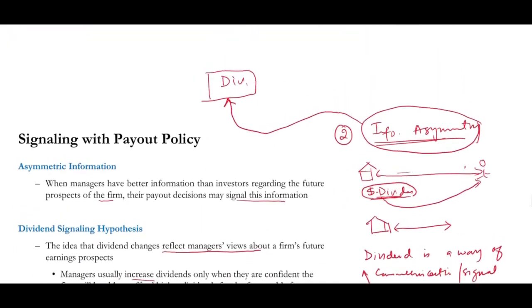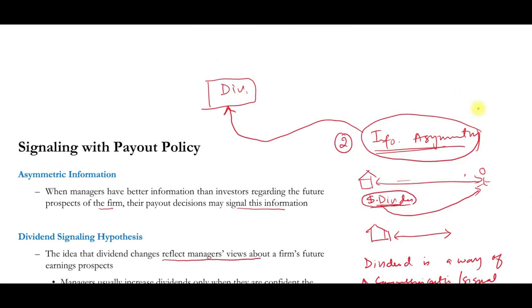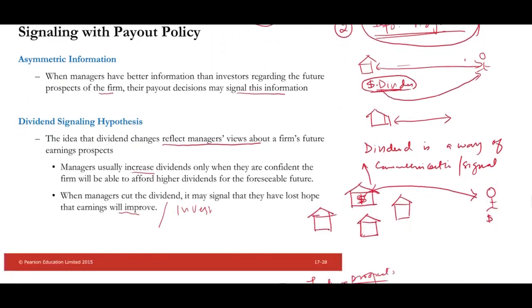When there is an information asymmetry, it also affects the company to reduce this gap. Okay, so it actually affects the way the company pays dividends. So in a perfect capital market, where there is no information asymmetry and no taxes, it is not going to affect the dividend. So when the dividend is affected, the price would also be affected.